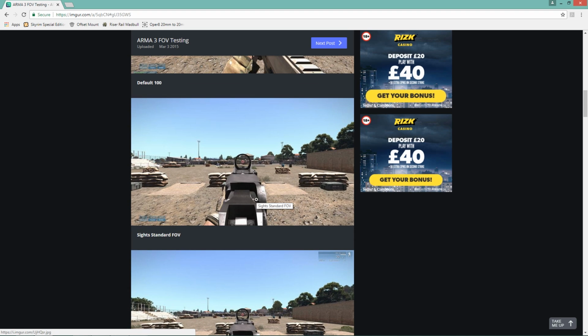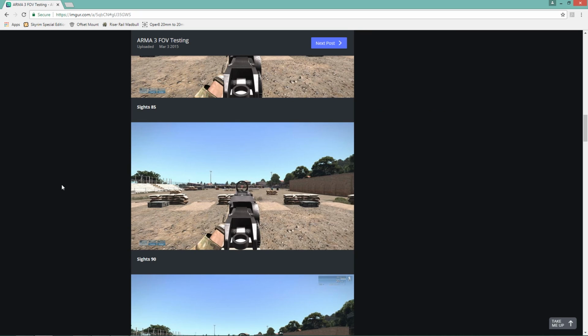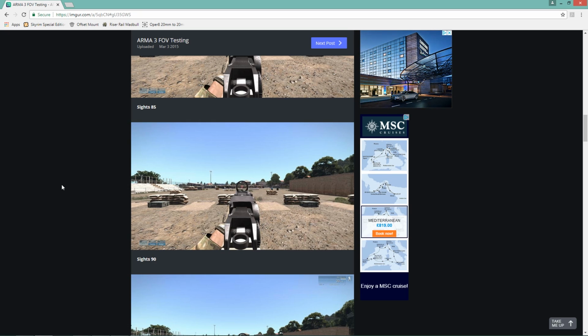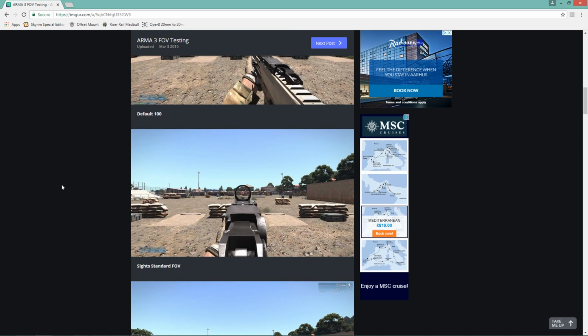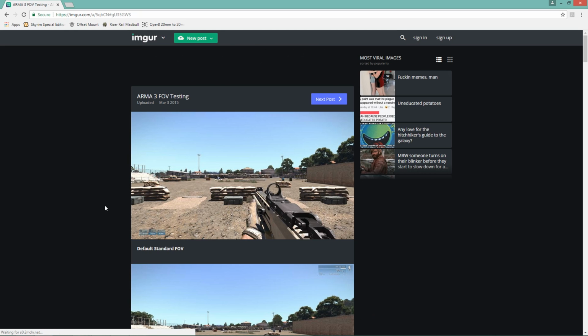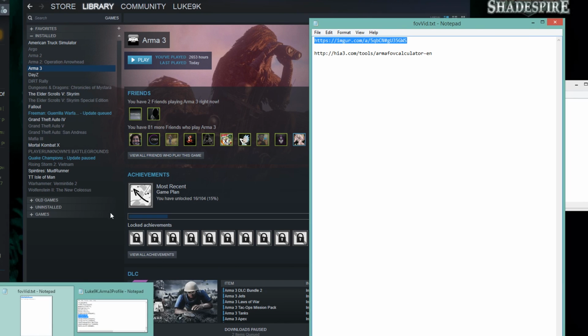There's been a couple of updates for Arma 3 after which my field of view lines were reset back to the default without me actually doing anything. And there's also been a couple of times when I've been playing the game and I've accidentally mashed a load of keys, put the game into windowed mode while I was actually playing, and that also reset the lines. There are a couple of things that can reset these values without you noticing, so you have to look out for that. Like I say, you get some sort of indication when you're in the game, but if you're not thinking about it, it can be changed and you can completely not notice. I've done that before, played for like a month or something after my FOV was changed and not noticed.